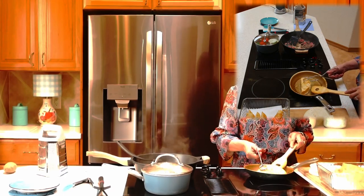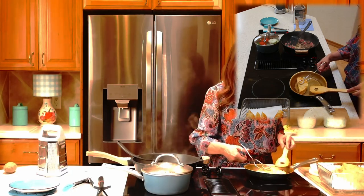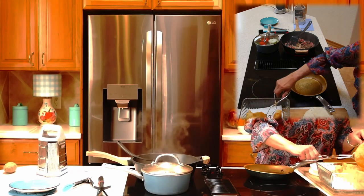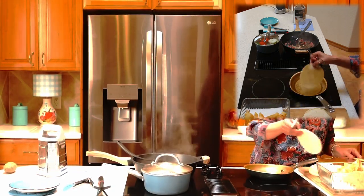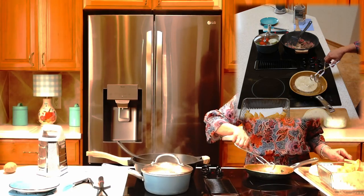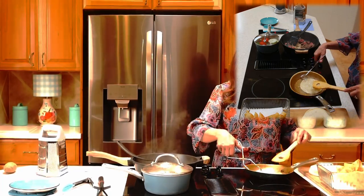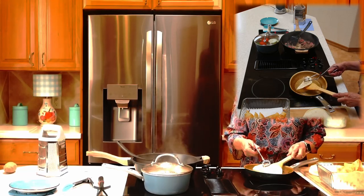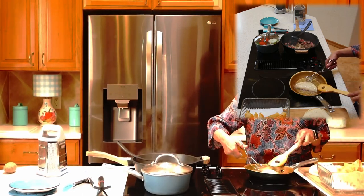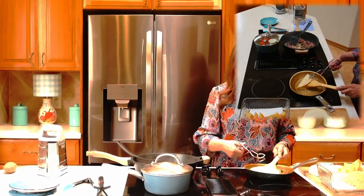Look how quick that came together. You can decide on how crispy you'd like them to be. You see that nice crisp shell? So we just go ahead and add that in with the others for drainage. Let's drop another corn tortilla in, cook it for one or two seconds, then flip it over — you'll see those bubbles start bubbling up, and there's your crispy taco shell. Folding it over gently. Practice makes perfect. Don't be afraid if you break a few along the way — that's all about learning and getting comfortable in your kitchen.